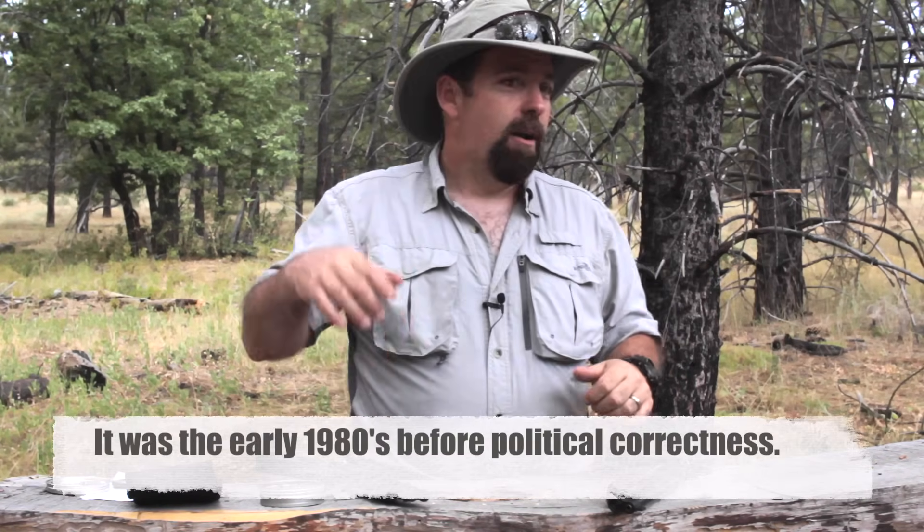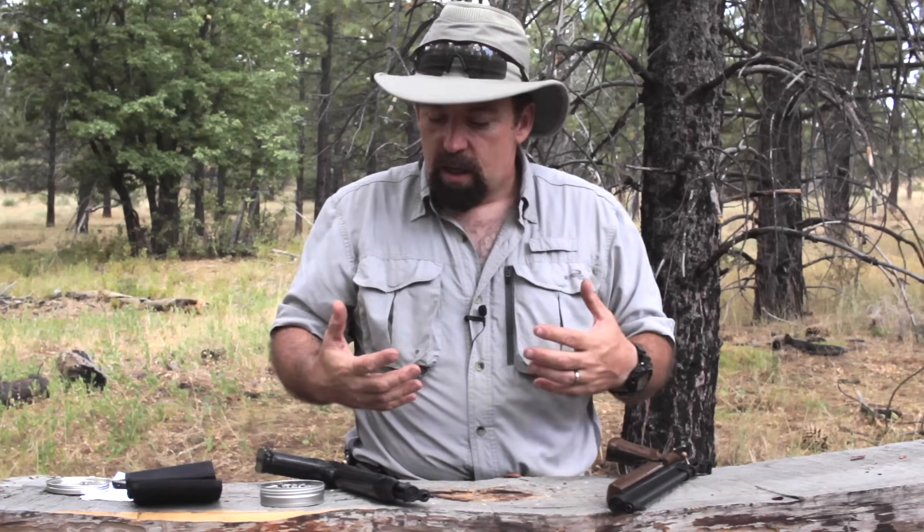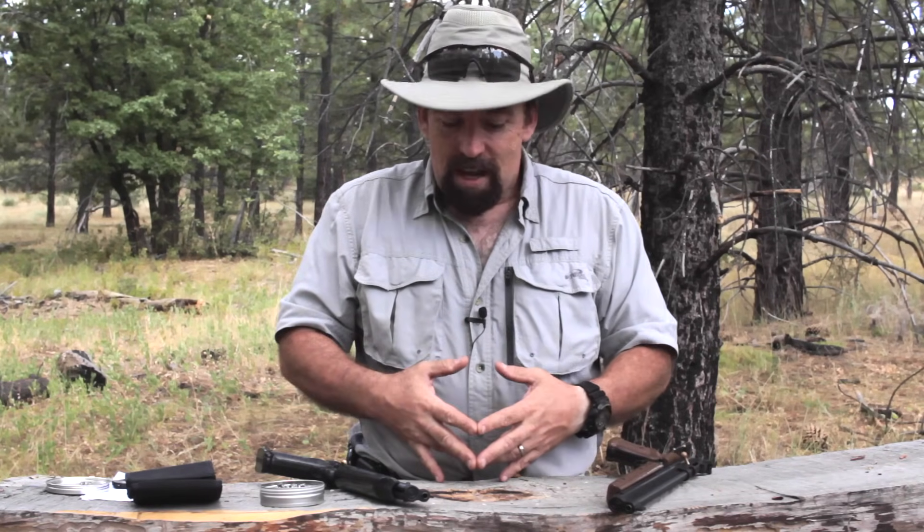It's not going to break the bank buying tins of 500 at Walmart for under $10. Let's talk about value and effectiveness. If you're going to buy a brick of .22 rimfire nowadays, it can go anywhere from $60 to $85 for 500 rounds — and that's just crazy. Back in the day, you could buy a pack of cigarettes, a 12-pack of beer, and a brick of .22 for about $12. Those days are gone. If you're on a budget and still want to shoot and maintain your skills — because shooting is a perishable skill — air guns are outstanding. I can shoot in my backyard, up here in the woods, without alerting a lot of people. On the fun scale, you just can't go wrong.